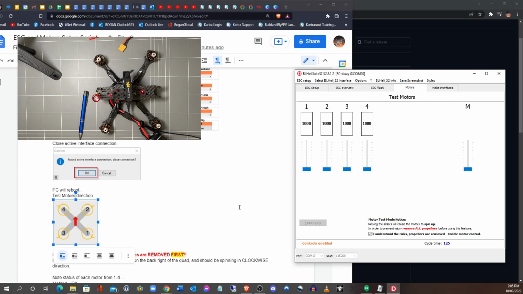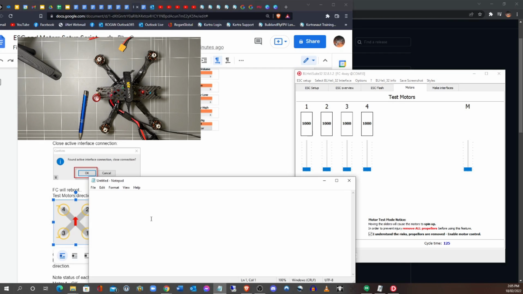Motor two is this one here, and this should be spinning inwards, okay, innies at the top. So we'll just very slightly move that up. Again, don't forget you can use the up arrow if you want. And I can feel that that is going in the wrong direction. So we can open a notepad here and just put in motor two, reverse, okay?